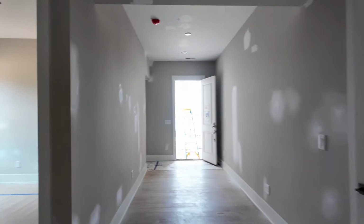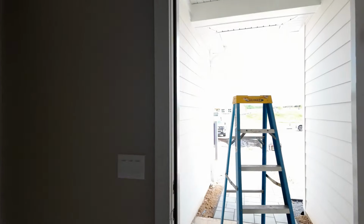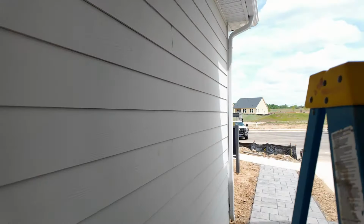I tell you what, it's gonna make it really hard for people to buy regular homes, because what they're doing in these 55 and up neighborhoods, guys, is absolutely incredible. Again, we've got the William floor plan right here, guys. Right here at the Pines at Sugar Creek, directly across the street from the new community by Taylor Morrison, called the Estates at Sugar Creek.